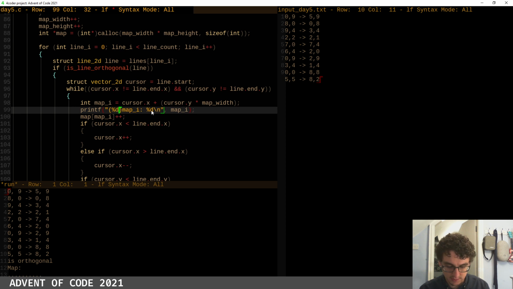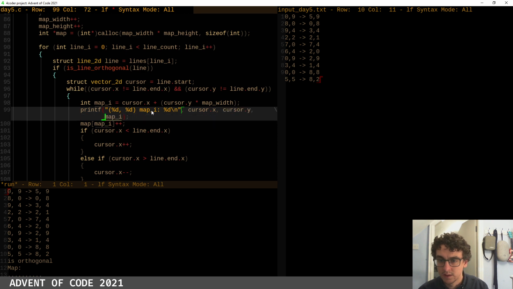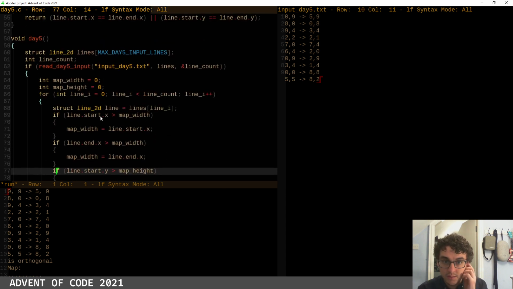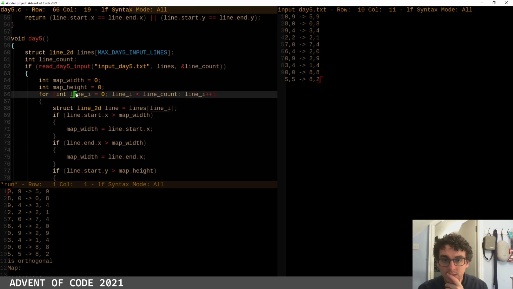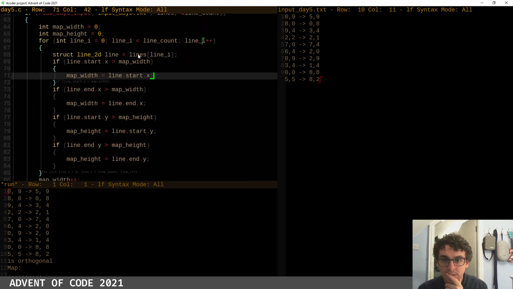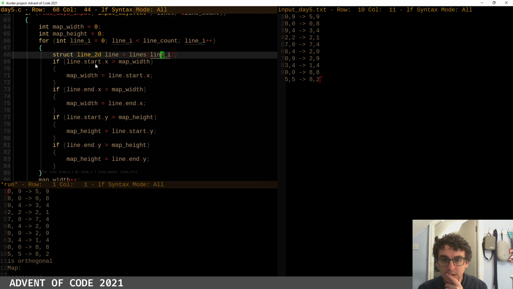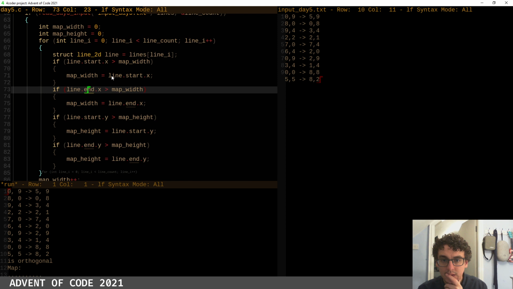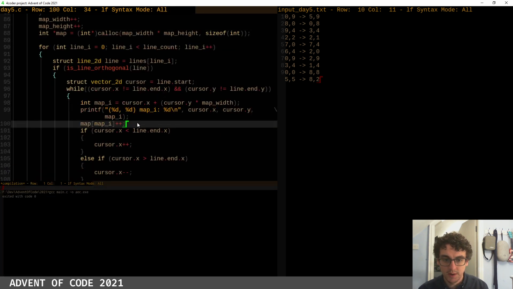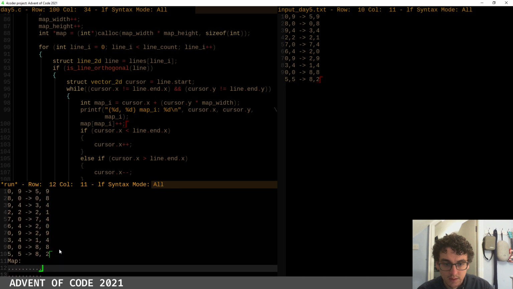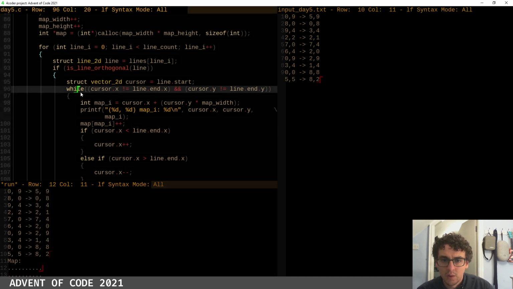So it'll be percent d, cursor.x, cursor.y, and also just make sure that we are, let me compile that. Interesting that our while loop. Oh, does this need to be an OR?